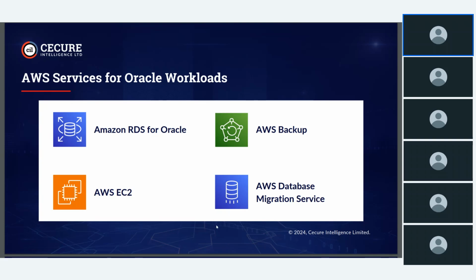So now we have AWS Backup. AWS Backup is a backup service in AWS. It allows you to automate and manage backups, right? It allows you to manage backups of RDS, EC2, S3, and the likes. AWS Backup can be used to schedule backups. Do you want to back up your workloads daily, weekly, or monthly?